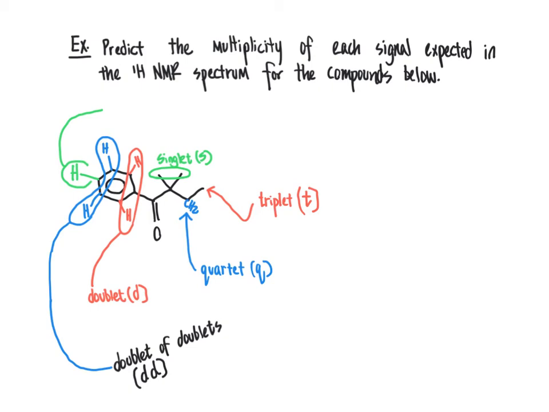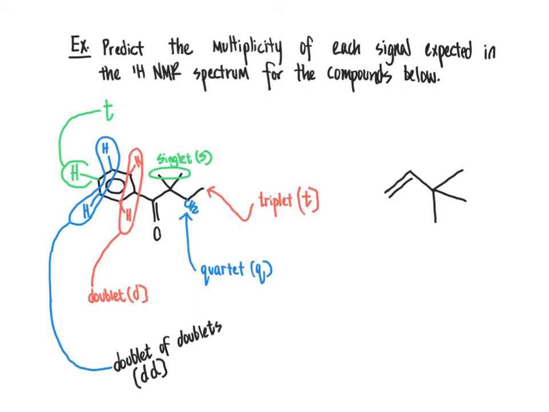And so they are going to behave identically in splitting that signal for the green proton. And so we can follow the n+1 rule here, where n+1 will be equal to 2 because there's two equivalent vicinal hydrogens, plus 1 equals 3. Therefore, that green hydrogen atom is going to show up as a triplet. So I'm going to go ahead and put in here my abbreviated term, T, for triplet. So that will solve the multiplicities of each of the atoms in this. Let's do this same thing for another example problem here.